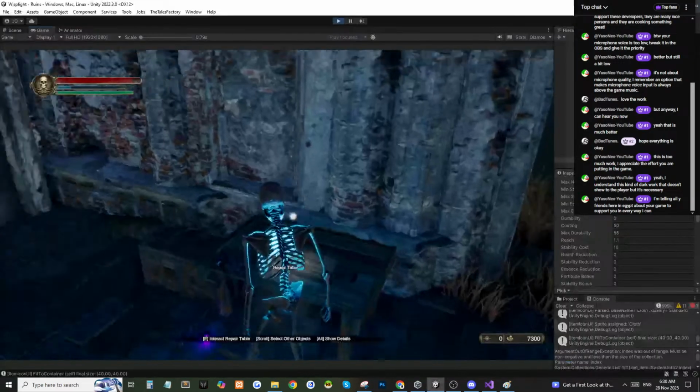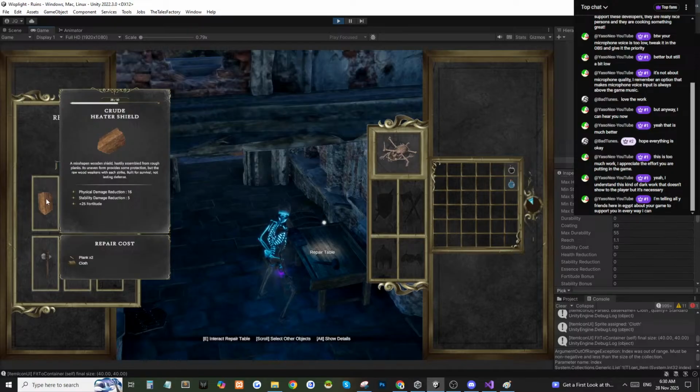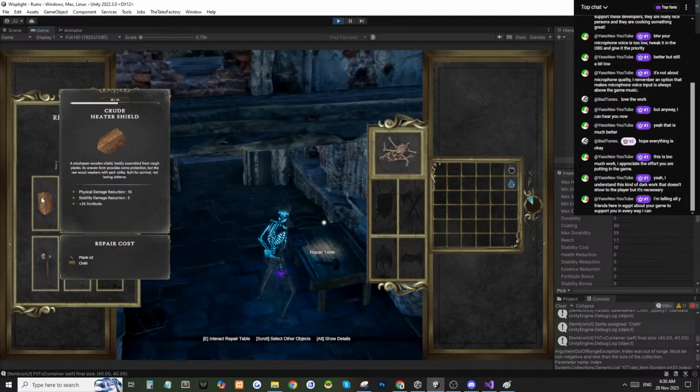So what happens here is, if you press this manual repair, it will check this first, and then check our inventory if we have the necessary resources, which are plank and cloth. And once we have those resources, it will then repair this.